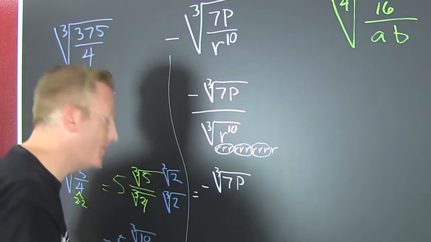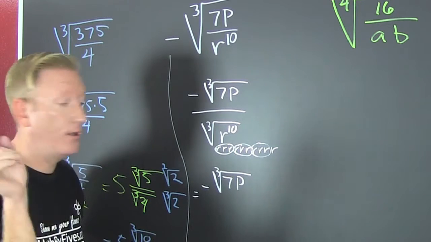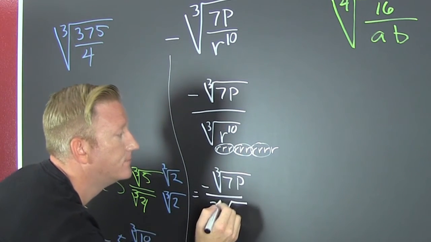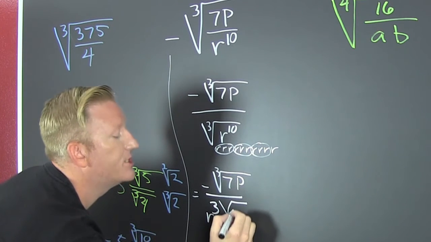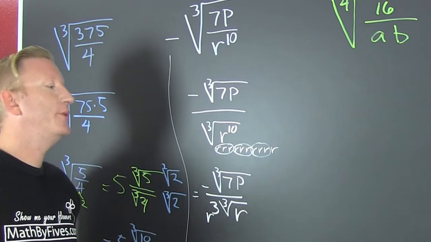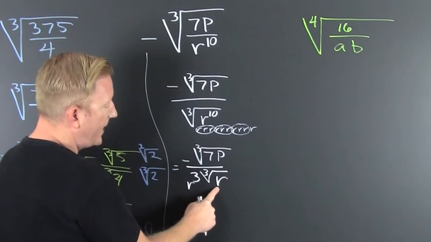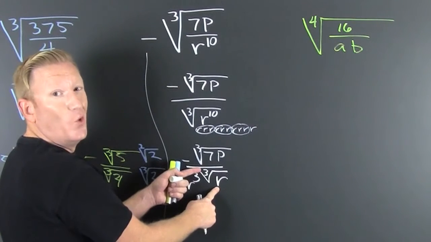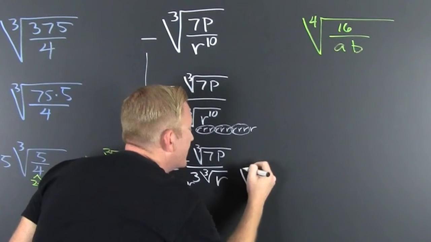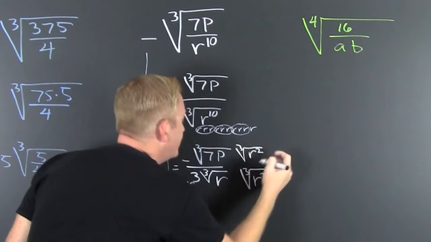Or similarly, we could have used division and seen that it was 3, remainder 1. So I get to pull out r cubed. And what remains? Just 1 r under the third root. But what are we trying to do? We're trying to rationalize that denominator. I have 1. How many do I need to get 1 out of a third root? I need 2 more r's. So I'm looking at the third root of r squared over the third root of r squared.